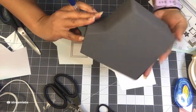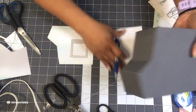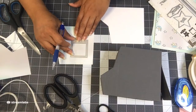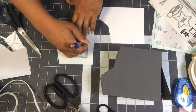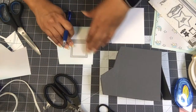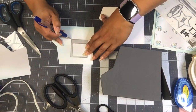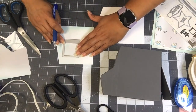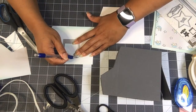I already made this. This is Christian's food truck. I made it last night because I saw Gina's truck and I couldn't resist. I was like, I have to go make one. It looks so cute. Gina's was a Christmas version, and mine is Halloween. And Christian's was Halloween also, I think, right? Was hers Halloween? Okay, so I'm just going to draw across.